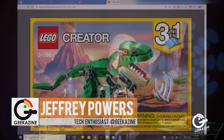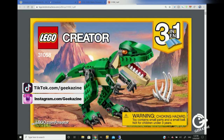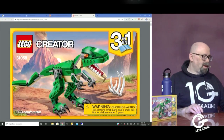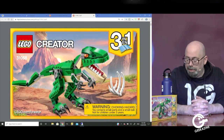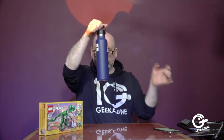Now, let's take a look at this. This is the LEGO 3-in-1 build, LEGO Creator. It is dinosaurs. We're doing dinosaurs today. I'm really excited about this, and I got my lights all set up. You see the Roman, it just went out of shot, but I got my roaming light here. There it is right there. What I'm showing you is the LEGO Creator piece. It can actually create three dinosaurs, which is really sweet. And I'm really excited to build this and see what happens. And we'll go from there. So with that said, we're going to ring the bell and we will go here. That's my unofficial bell on there.